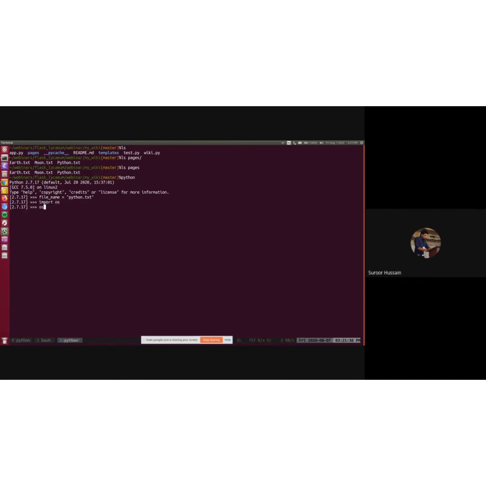Now os.path has something called splitext, split extension of file name. What this basically does is gives you something like this. It splits the extension out and gives it to you as a tuple. So you have Python and .txt is the extension. So now after we split that, if we take the first element of that, you get Python only.